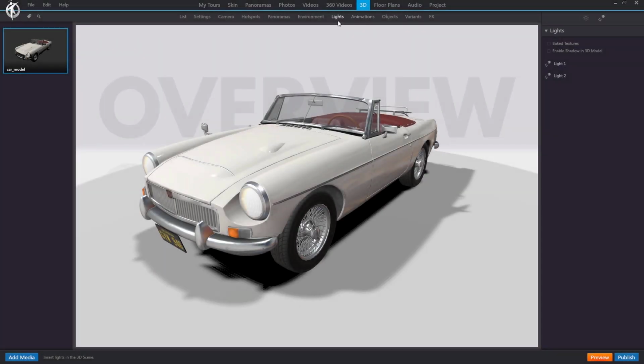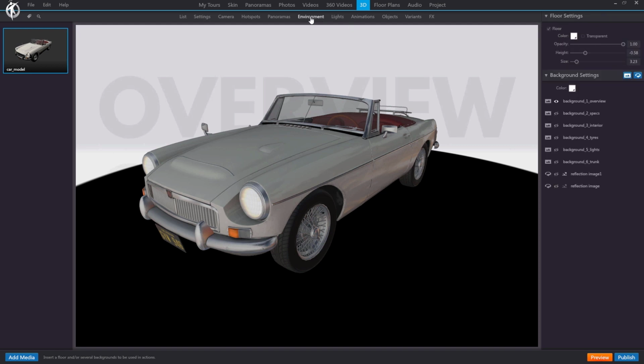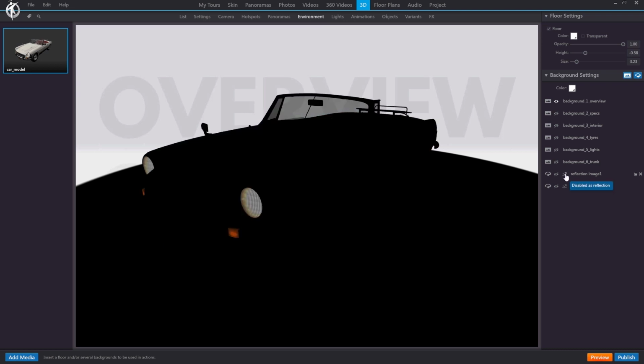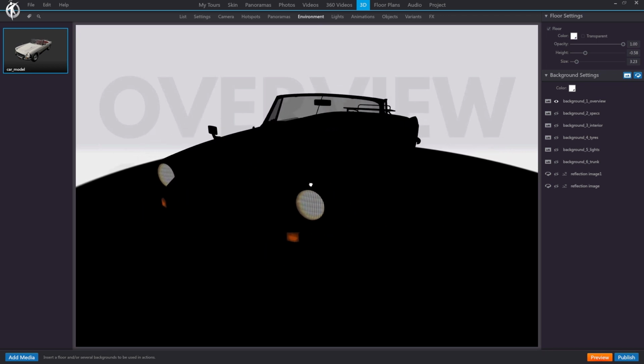Now let's have a look at the lights. And for the purpose of explaining this, let's first delete these two lights that appear by default, so you better understand how this works. For example, you see that even though we don't have any lights at the moment, the car is still lit, so you can still see it. This is because, as I said, the reflection map is already generating a certain amount of light. You see if I turn it off now, the car is completely dark, right? So with this off, let's see how the lights work.